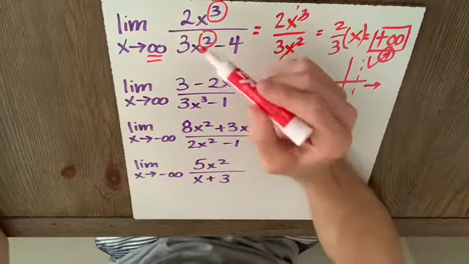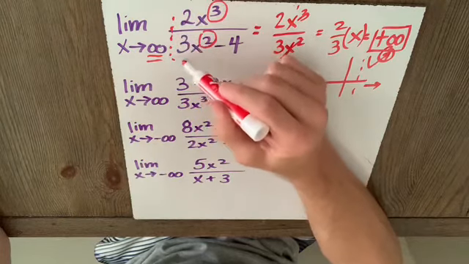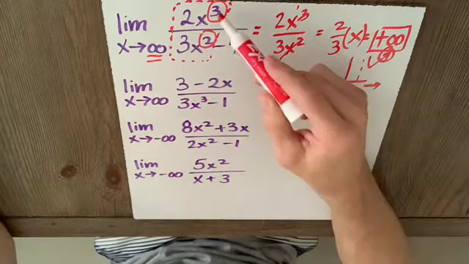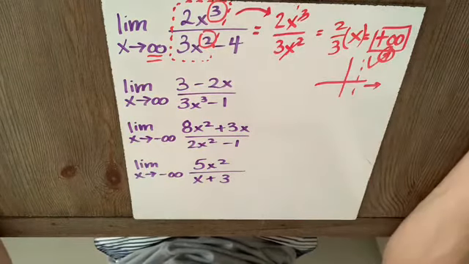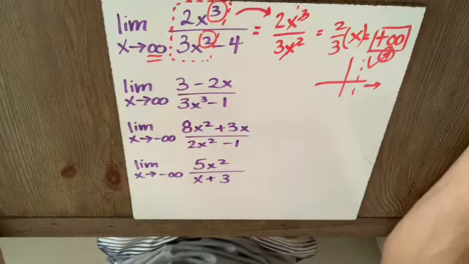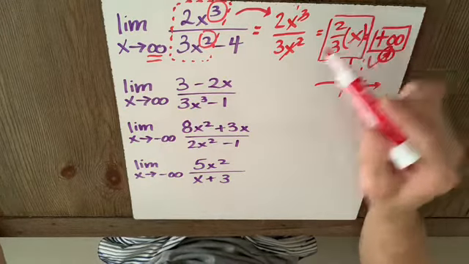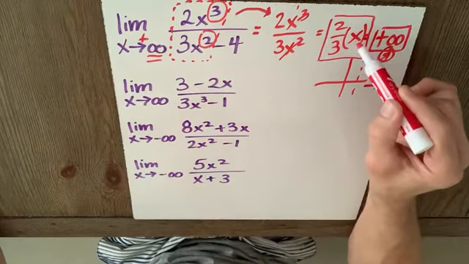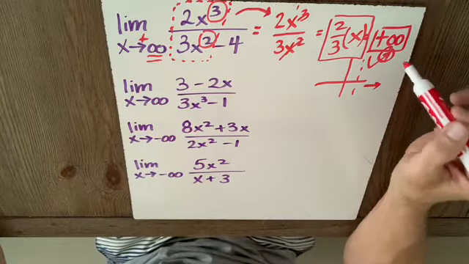So what did I do here? If I see it's top heavy and the limit is going towards infinity, I just look at the terms that are involved with the biggest exponents. I separate them out because they will dominate our graph as x gets bigger and bigger and bigger. I try to simplify that. Here's the simplified expression. And then because this is going to positive infinity, I substitute a really big number in there and see what's happening to the y. Well, the y is getting bigger and bigger and bigger, so it's going off the charts positive.